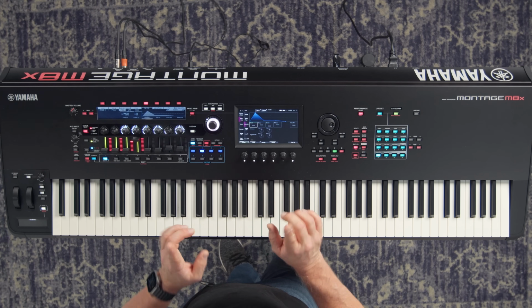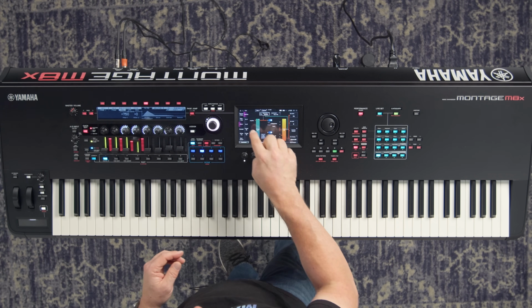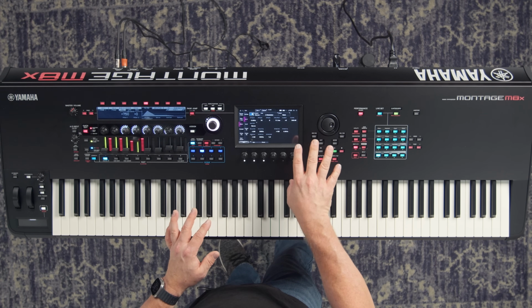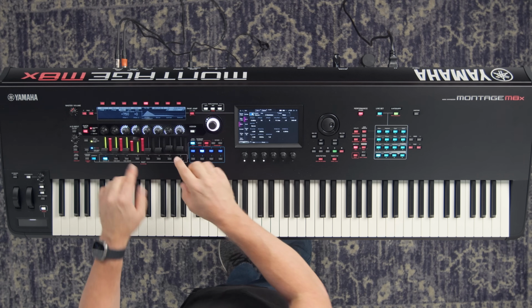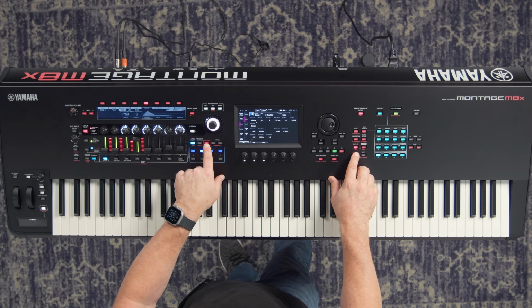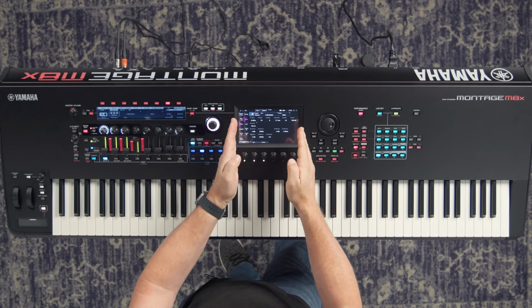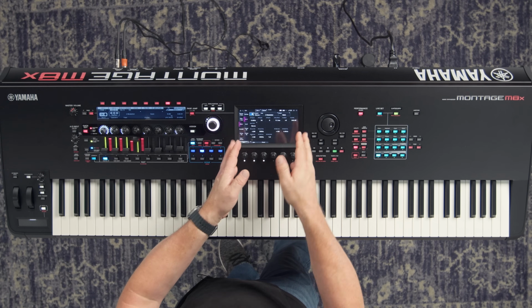I love that. Now let's say while I'm in here, I realize that I want to edit the effect. So I go to my insert effect, which is a chorus here, and I see some things here. And now what I want to do is move this screen directly over to the quick edit. So I have the quick edit controls. How do I do that? I hold this shift button, and I have two of them now. So it makes it easier to go boom, and it takes what's in this page and puts it in the quick edit screen. Now you see the chorus effect that I was editing over here.